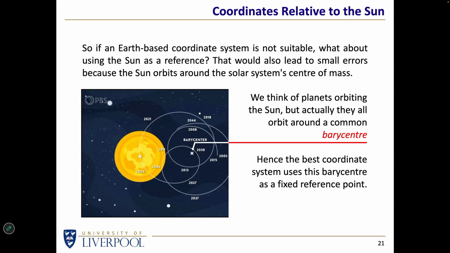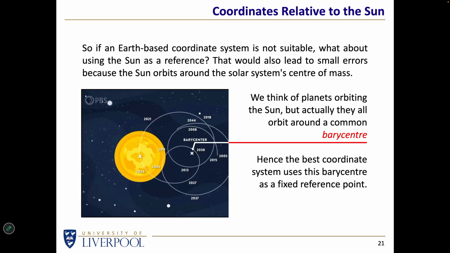And hence, given that we know the sun moves, the ideal system to use is not the sun, it's the center of the solar system, the barycenter, and we can calculate where that is quite accurately because we know what the planets are doing. We've been monitoring what the planets are doing, and we know where they're moving, how they're moving, so we know where the center of the solar system is. Now we've got a fixed reference point.